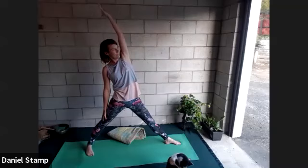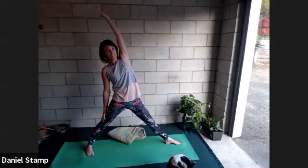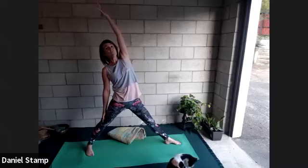You might want to lift your gaze towards that lifted arm. Now you might want to keep it straight ahead, whatever works best for you. Stay nice and strong down through the back of your body, pressing down into the soles of the feet. That's it. And then we're going to move twice more.